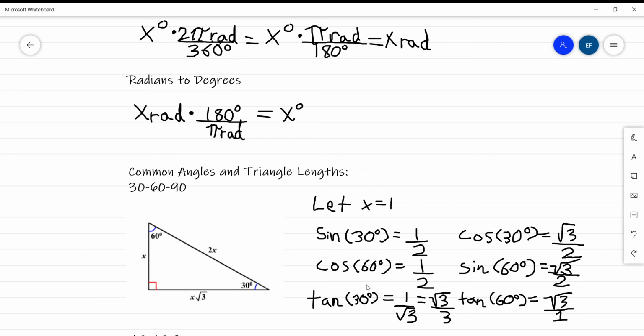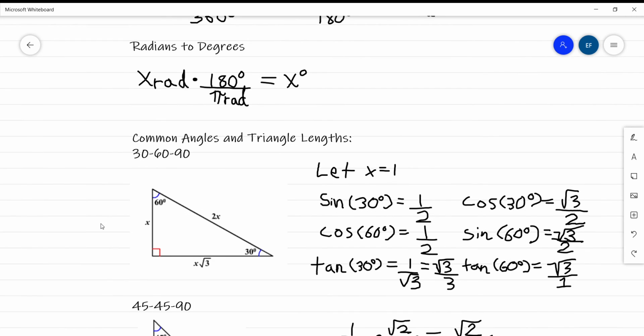And so last but not least, for our tangent of 30 degrees, we're doing opposite, which is 1, divided by radical 3. As just a small note, if you remember your radicals in the denominator simplification rules, most people don't like radicals in the denominator, so we just multiply it across by radical 3. So it is the exact same number as radical 3 over 3. This is just a common way to write the exact same thing. Depends on what your needs are or how much you need to simplify the answer. And then we have tangent of 60 degrees, which is going to be radical 3 divided by 1.